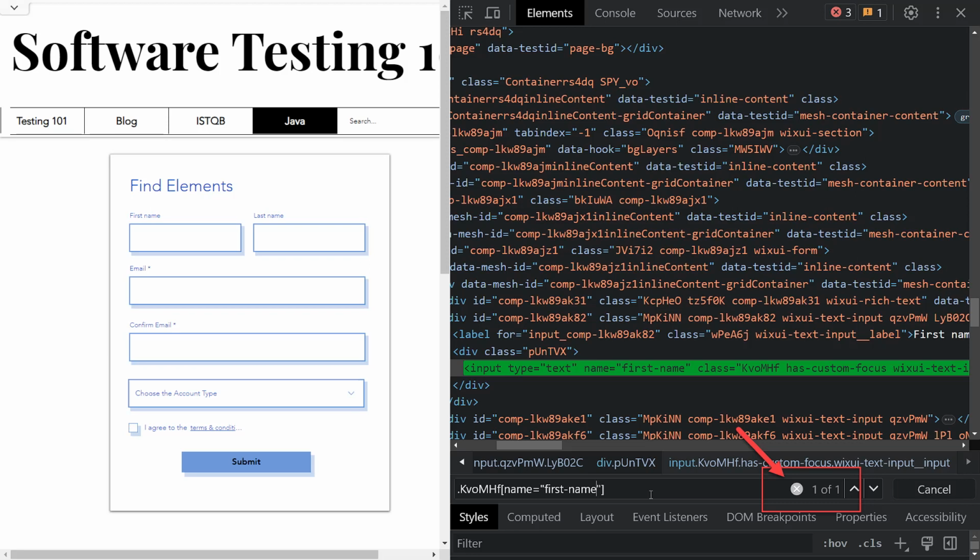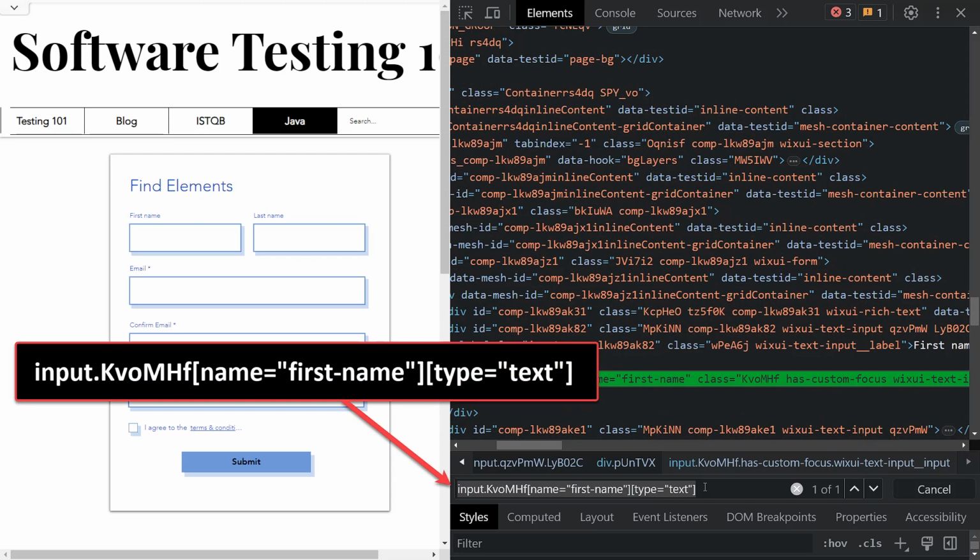Let's make this query even more complex, just for educational purposes. Let's add the tag and another attribute value pair to the CSS selector. It's not a good automation practice. You need to make your selectors as simple as possible. We will talk about this in future videos. But for now, we want to show you how grouping CSS selectors works.